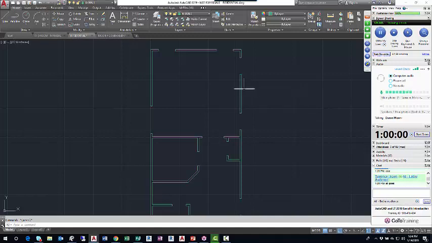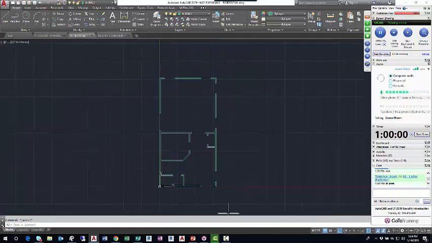So it's always a good idea to double check your work, especially as soon as something doesn't look right. Start checking it out. You think about how I asked you to create this floor plan. I asked you to create a rectangle. Hopefully the rectangle was the right size to start with. Then we're using offset to sort of work towards the center of this space. And if one thing is wrong, there's going to be more than one thing wrong. So as soon as something doesn't look right, just double check your work with your distance tool and assure yourself that you're heading in the right direction.